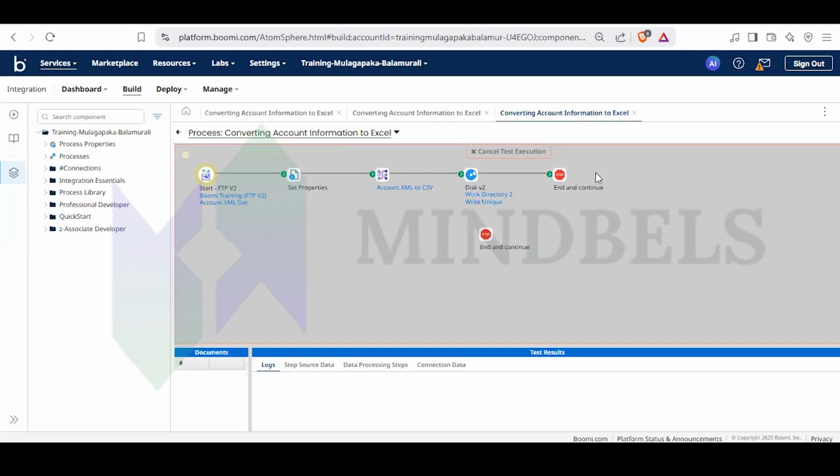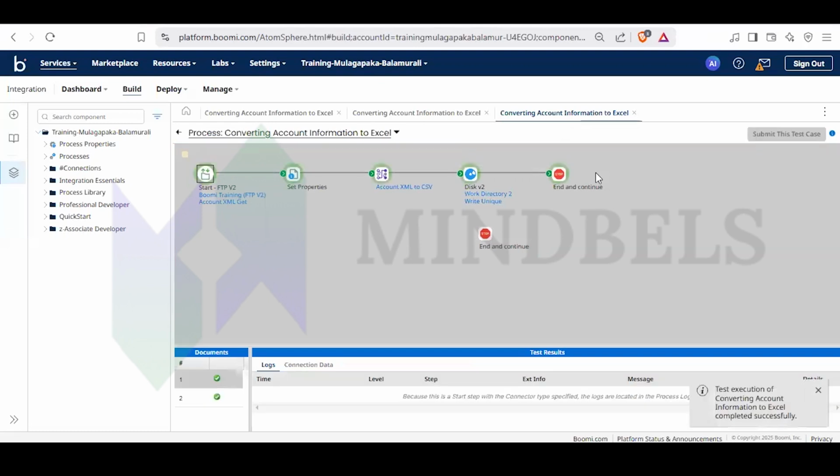Don't worry, tomorrow's topic you'll get to know about the deployment, component versioning, everything. Tomorrow you'll get to know. Okay, no problem. This is something about the minimum essentials which I have covered.